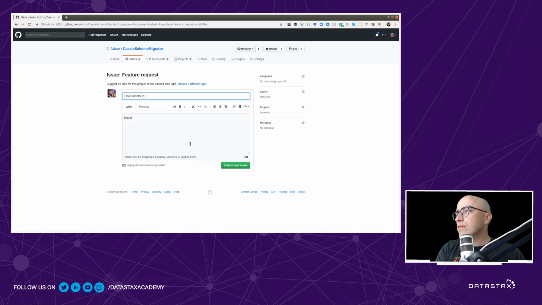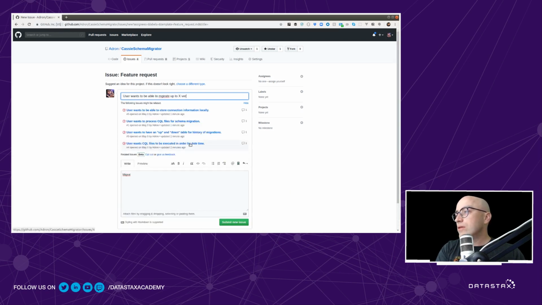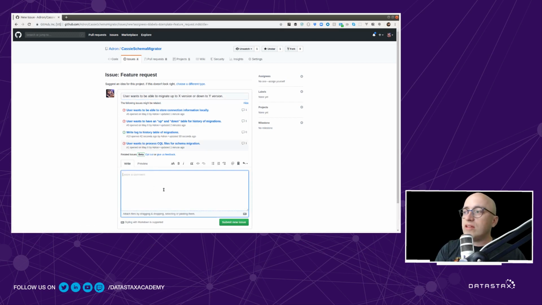User wants to be able to migrate up to X version or down to Y version. That'll basically be a refactor and additional functionality, refactoring a little bit of the code to get that in there. But it won't be too much of an issue. It definitely needs to be done.